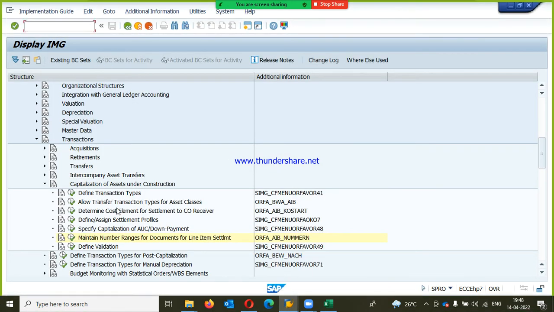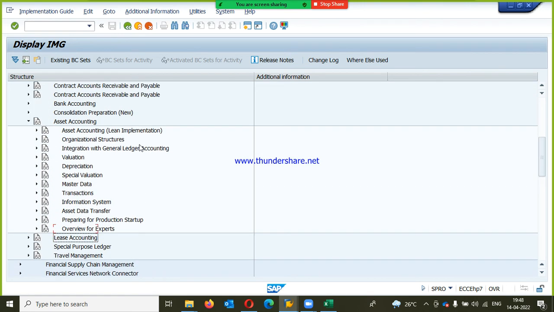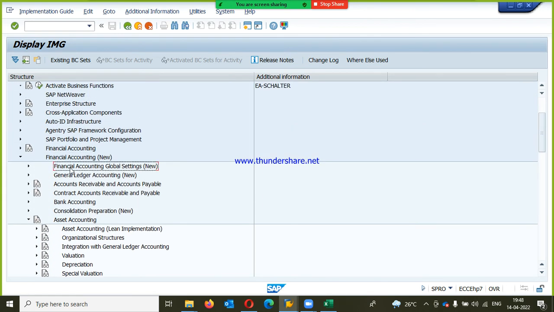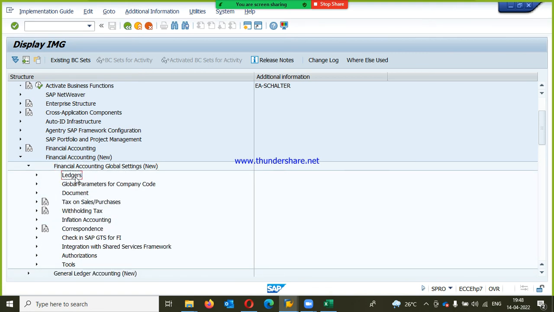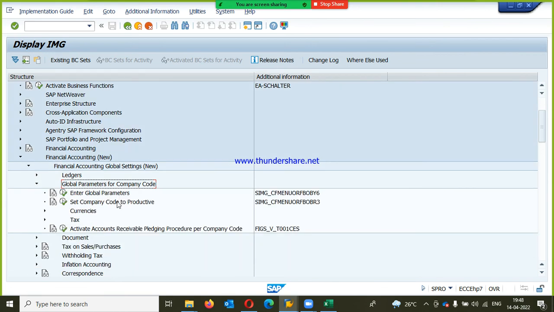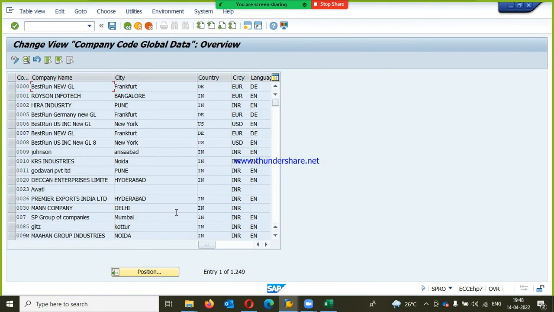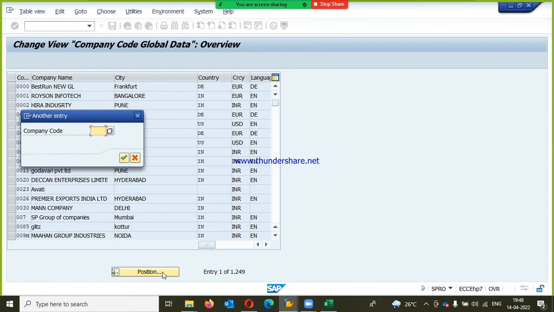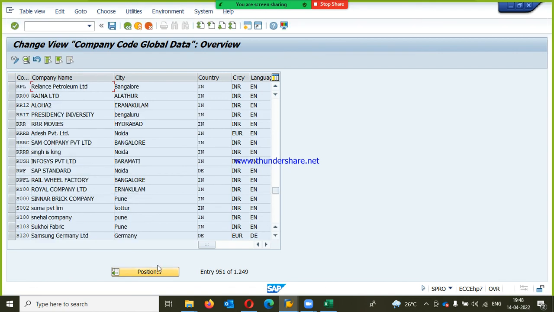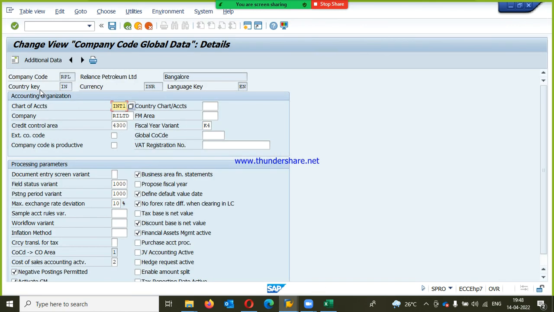Okay, so I'll go with one T code and check with that. Financial accounting, global parameters. I'll check with that. Enter global parameters, and if I go with company code RPL and double click on RPL, this is my field status.